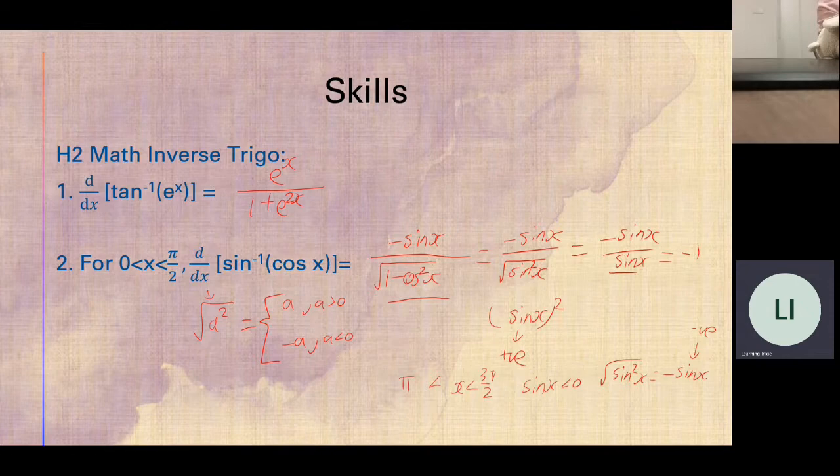Root a square. Of course, just as a side note, root 4 is still 2. x squared equals to 4, x is still plus minus 2. Why? Because of the same reason, right? Root x squared equals to 2, rather, and we know that x can be plus 2 or minus 2.